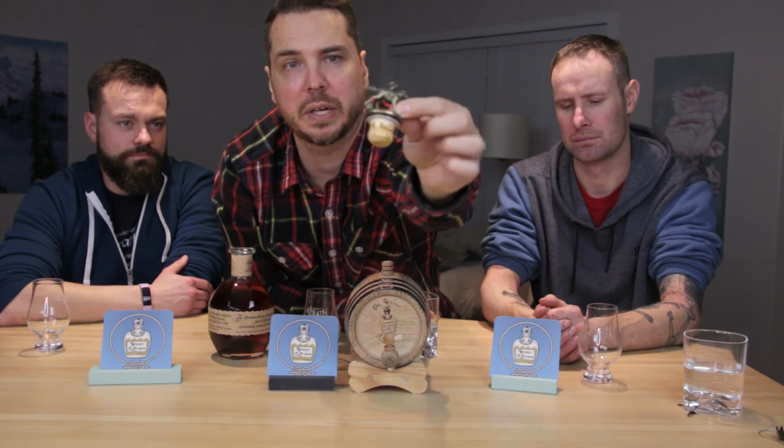So I'll just remove the cork. Yeah, there we go. A nice little cork stopper. And guys, I haven't handled this bottle too much because I was really careful not to break the wax before opening it. But that is actually a brass or metal topper, the horse, on the cork stopper. So real cork, which I always like. Very bourbony.